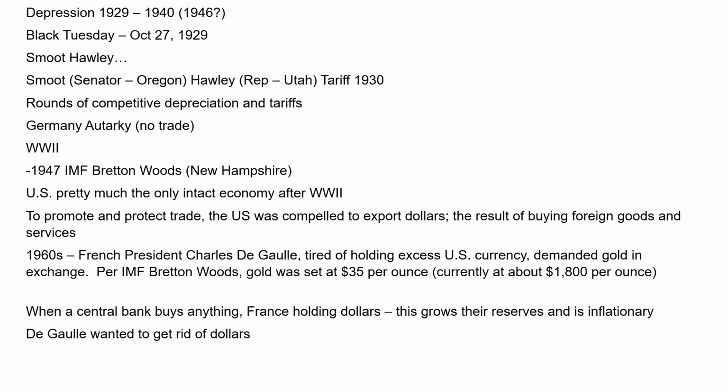Basically the way it was done was that the U.S. price for gold was set at $35 per ounce, which was very high, meaning the dollar was valued extremely high. The reason was that we wanted to encourage trade. If you've got a very strong currency, then when you import goods and services, those imported goods and services are not as expensive. That's what the aim was, to get the world going. This is the locomotive effect, right? The U.S. buying goods and services from abroad.